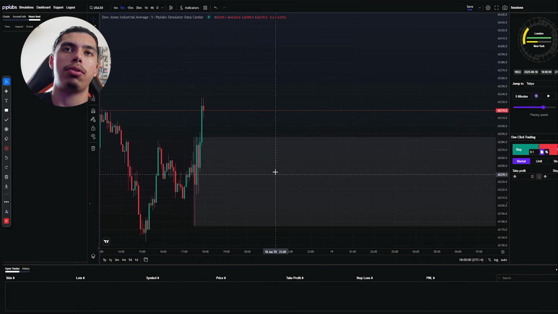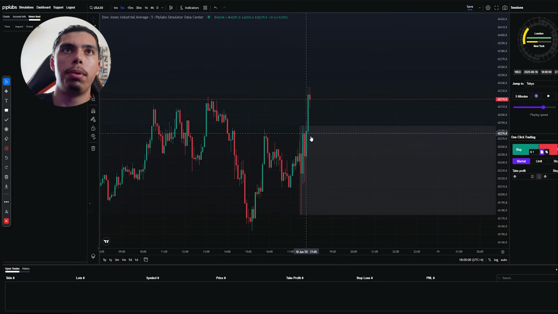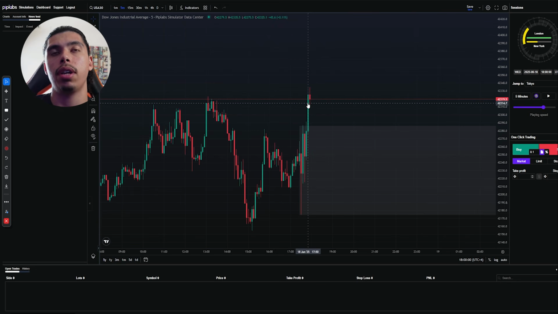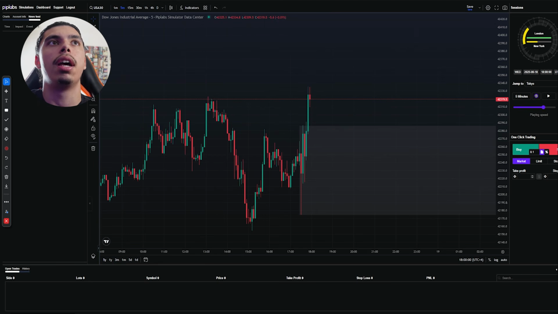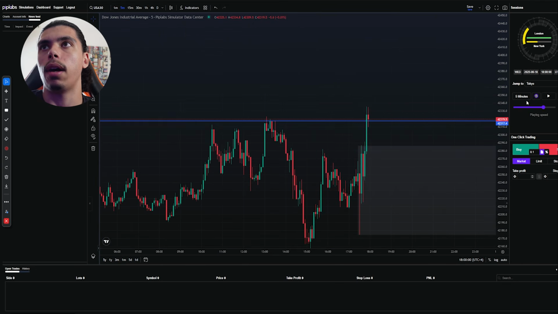I would like to replay this trade. This would be your typical open range right here, but we don't really want to buy here, even though today it sort of played out and you did get a push. We don't want to buy there because there's all this resistance here. Remember, I want to buy above clean zone here. So I'm going to replay this so we can watch it play out tick by tick.